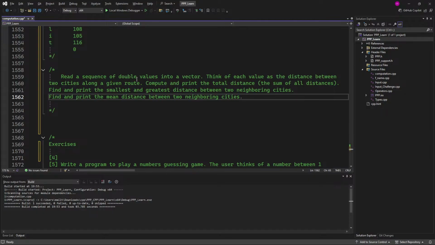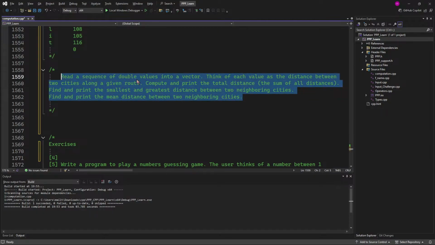Find and print the mean distance between. I find these questions a little tricky. Why can't they just write it in simple English?